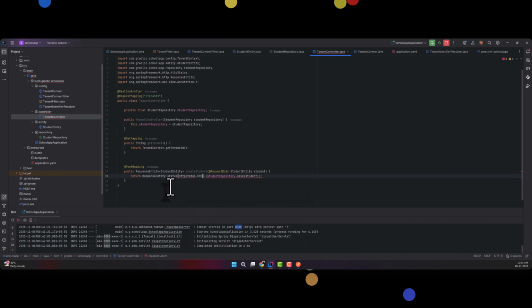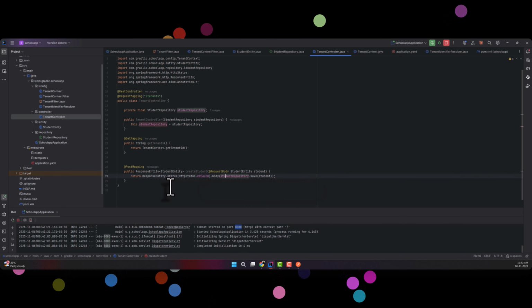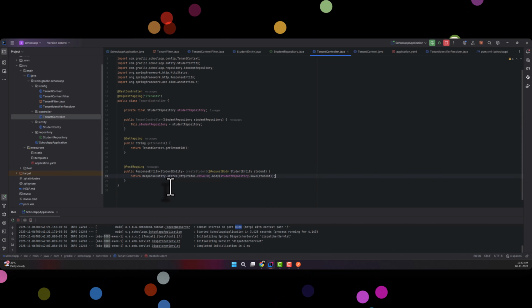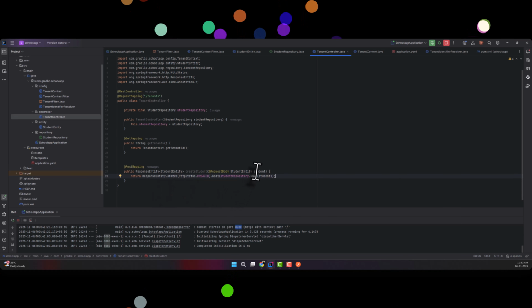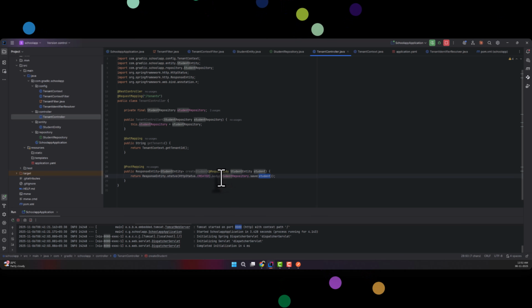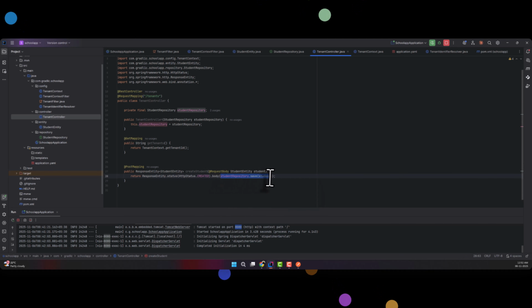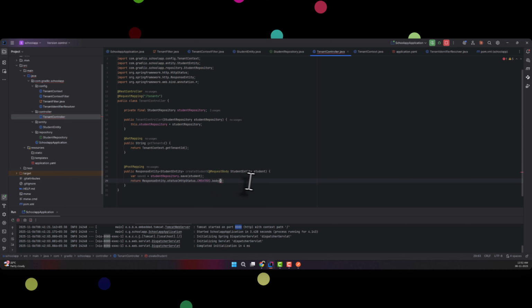Created, and inside body we will pass whatever data we created, student repository dot save, and we will pass this data, and whatever it returns, we can return that, or we can extract this value and from here return whatever data we got back from the database.